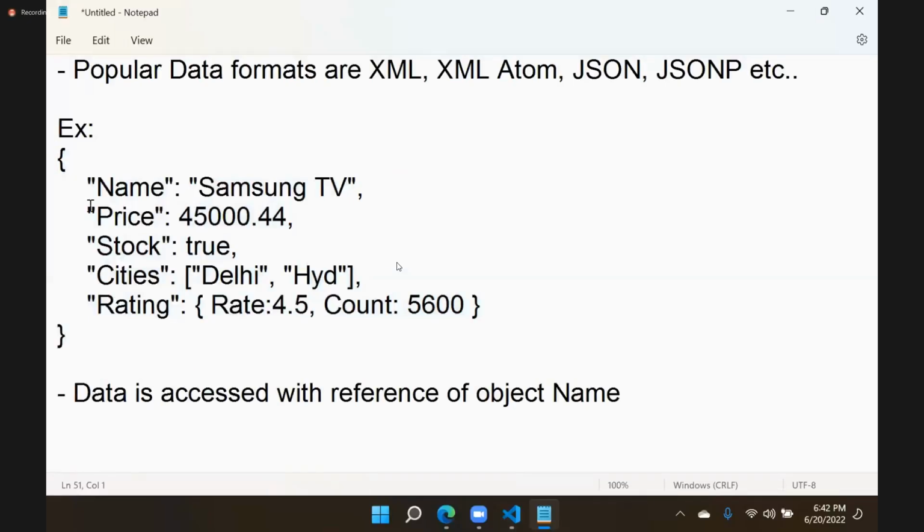Suppose the object name is TV, where TV is equal to this. That means all this information is stored in one reference. Later I will tell you how to read data from any JSON. As of now, how to access it: TV.name, it will get that name.